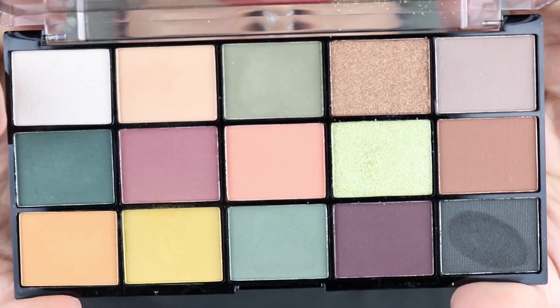There is the Iconic Division — a beautiful palette. I actually did a look on one of my previous videos. I didn't actually show how I did it, it was more of a lip swatch, but I got a lot of compliments. I did use this palette for that look and if you want, I might pull it up one more time and show you how I did it — let me know down below.